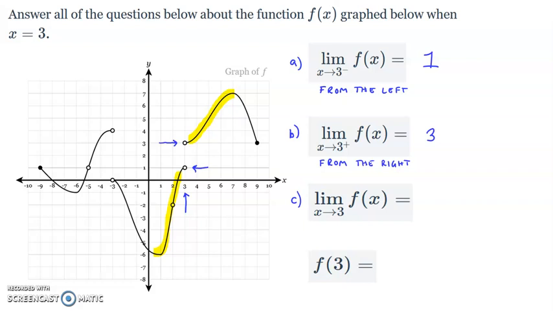So our conclusion here, what happens to this graph as x values go towards 3? This is going to be the limit does not exist, because our limit from the left and our limit from the right are going towards two different numbers. If they happen to have been going towards the same number, then we could have said that that value was the limit. But in this case, it does not exist.